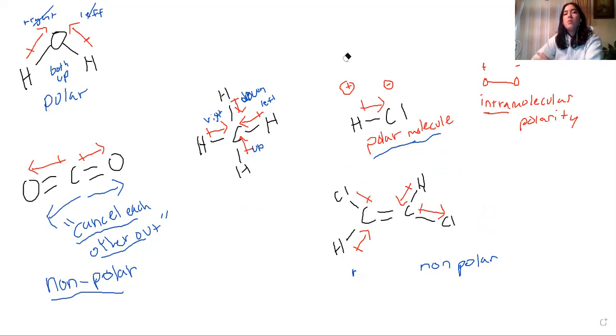And you'll see why, maybe not in this video, but you have to know that polar bonds with polar and non-polar bonds with non-polar. So let me show something now. So I said polar bonds with polar, non-polar bonds with non-polar. Let me show an example of polar bonding with polar.